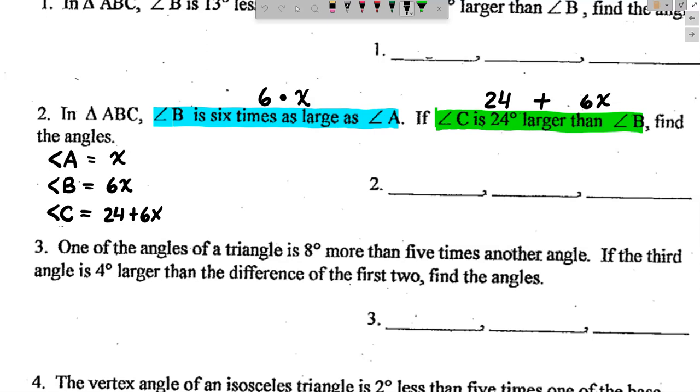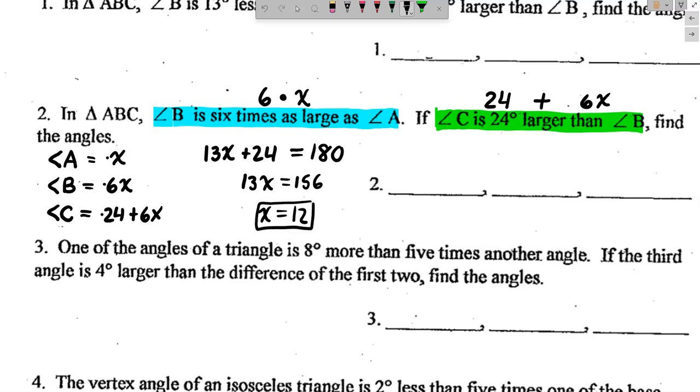Once you have an algebraic expression for all three angles, all we now have to do is take all of this and add it together. So x plus 6x plus 24 plus 6x equals 180. So if I were to put those together, we have 6 and 6 is 12, plus another x is 13x, and then we still have that 24 equals 180. So if you want to write it all out first, by all means, you can certainly do that. But I'm going to go ahead now and do my algebra. So we'll take that 180, subtract that 24 away. 156, divide both sides by 13, x is equal to 12.